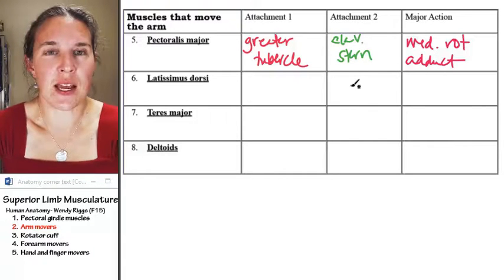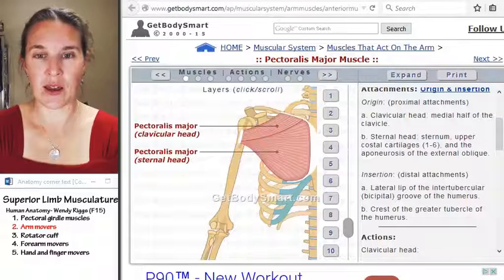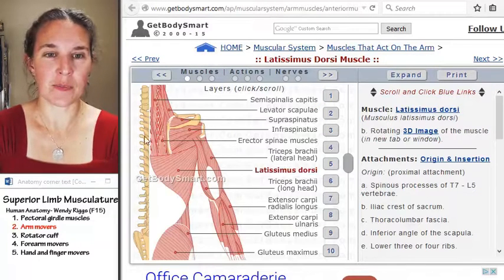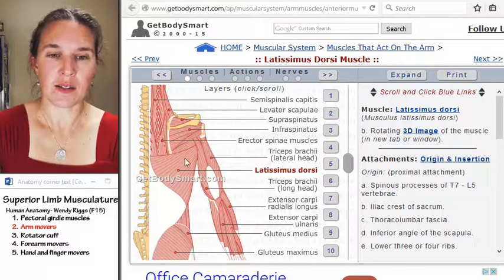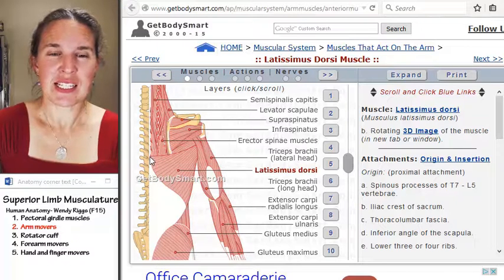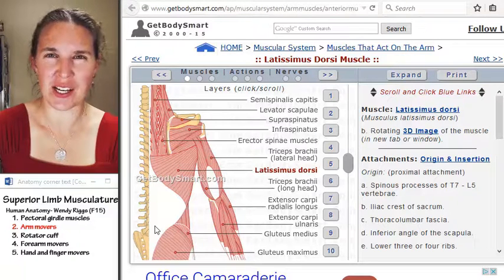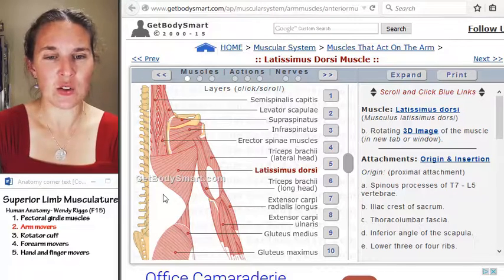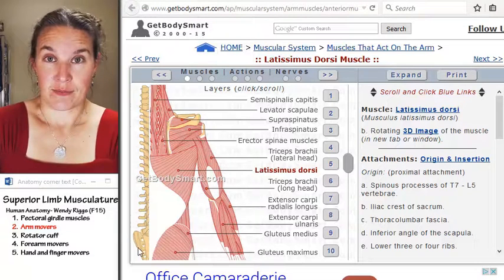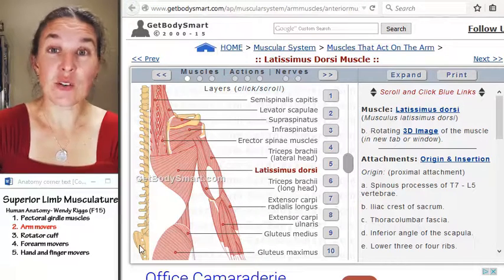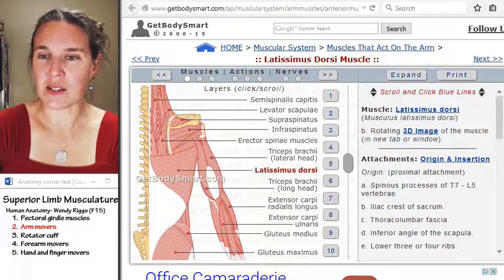Latissimus dorsi. Latissimus dorsi is a posterior muscle. Let's see what's going on with that guy. Latissimus, look, vertebrae. Here is latissimus dorsi. Where is it attaching? I believe it's T6 down. And this is actually called an aponeurosis, which means it's a giant tendon sheath. And so the latissimus dorsi is sandwiched and covered with that tendon giant thing.